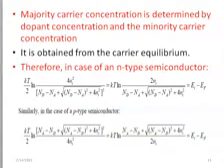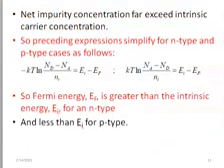So therefore, for n-type, this is the expression that we use to find our carrier concentration, and for the p-type, this is the expression we use. Now, the net impurity concentration is expected to be far above the intrinsic concentration, that is in the doped one, where we introduce either group 5 or group 3 element. So if we wish, we can go back to that expression and simplify it.